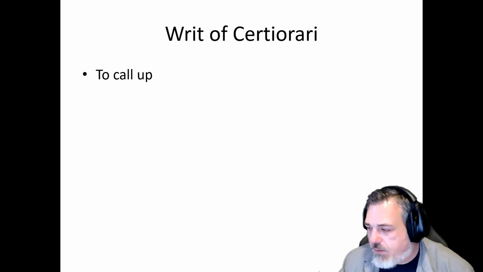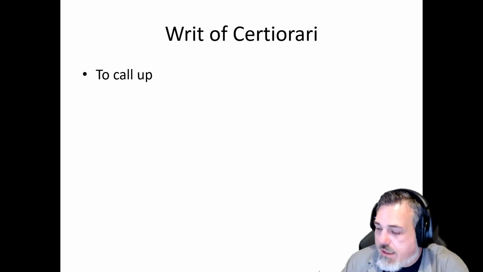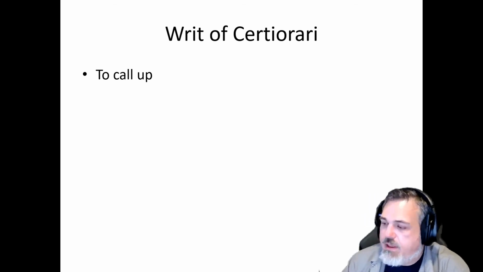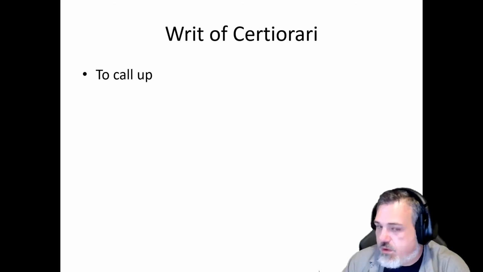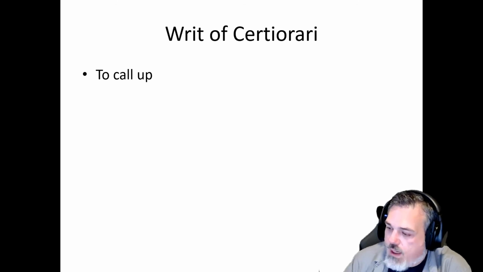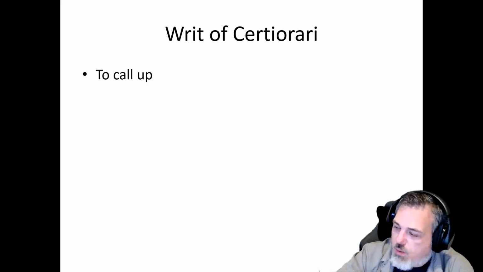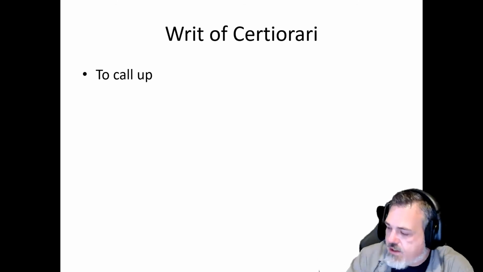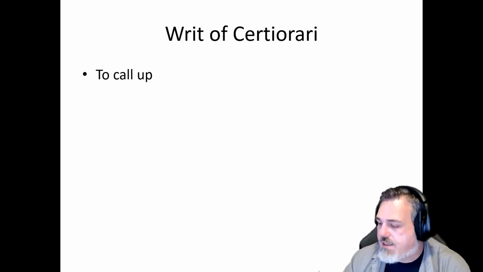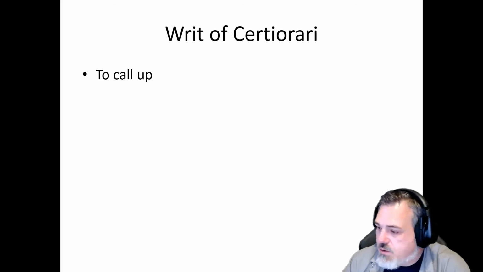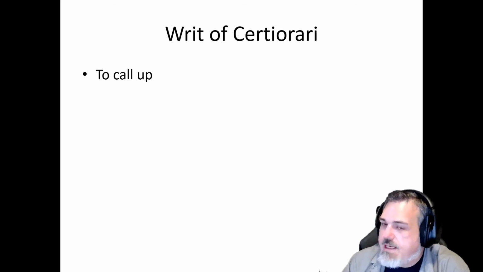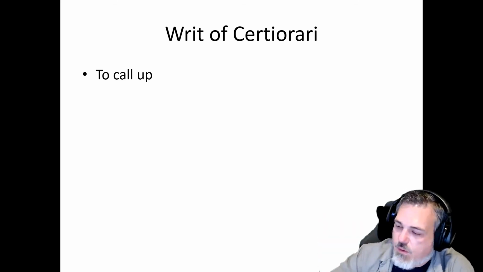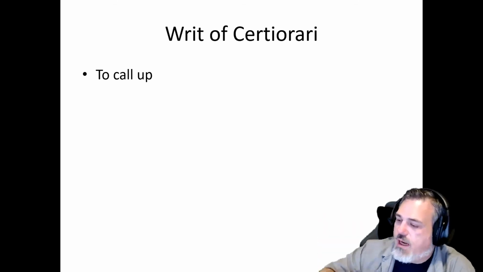The method by which you appeal a case from either a federal appellate court or a state Supreme Court is to draft what is known as a writ of certiorari. A writ of certiorari is simply a request, you requesting that a higher court, in this case the U.S. Supreme Court, call the case up. That's simply what certiorari means, to certify and call up. And so you're asking the Supreme Court to take this case from the lower court and put it upon their docket.